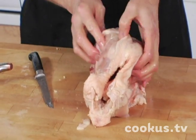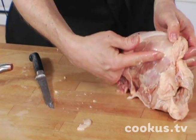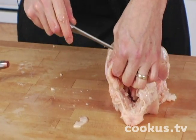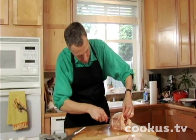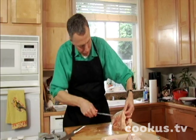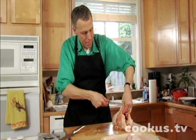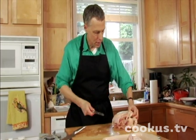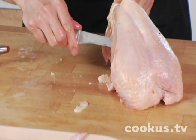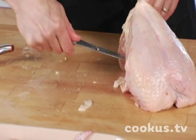So the easiest way for me to do it is, you see that there's a line of fat there. I'm going to cut along that line of fat. And that's really easy to do, very simple. Down like that on both sides. And on the other side here, same thing. It's a little line of fat there. I'm going to cut away on both sides.